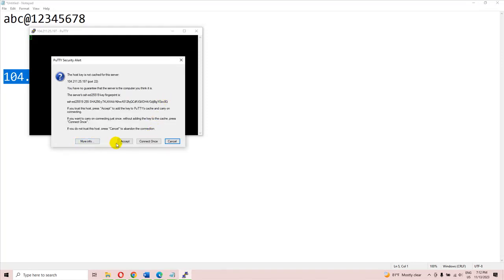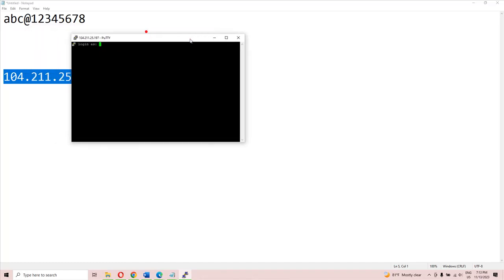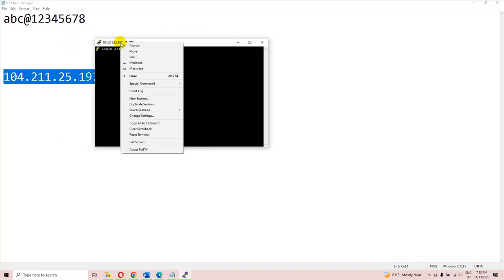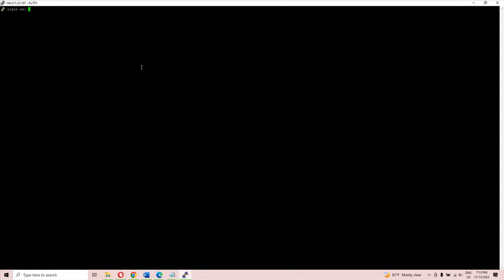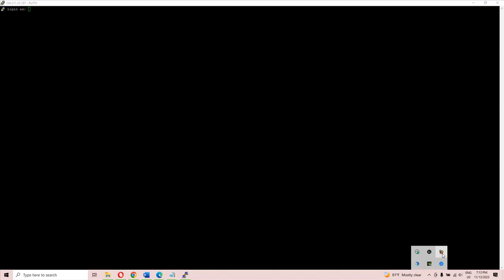It is asking me to accept a key, so I click accept, and now it is asking me to enter the credentials. Azure admin is the username and the password is abc@1234567.